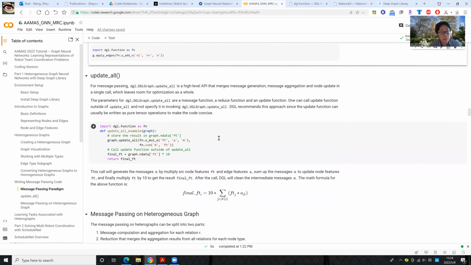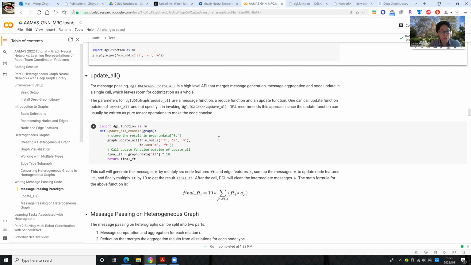For message passing, the most important function is the update all function, a high-level API that merges message generation, message aggregation, and node update in a single call, which leaves room for optimization as a whole for the internal DGL API.